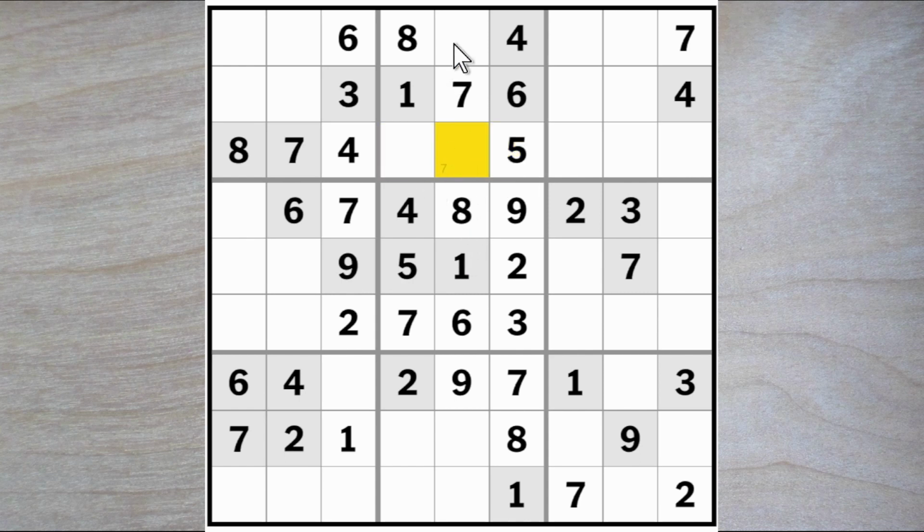Three squares to go up here, and they must be a 9, which has to go here, and a 2 and a 3. So a 2 and a 3 up here makes these a 5 and a 4. And therefore, these must be a 3 and a 6. And we know that one of these is a 3, therefore this cannot be a 3, it must be a 6, and this must be a 3.